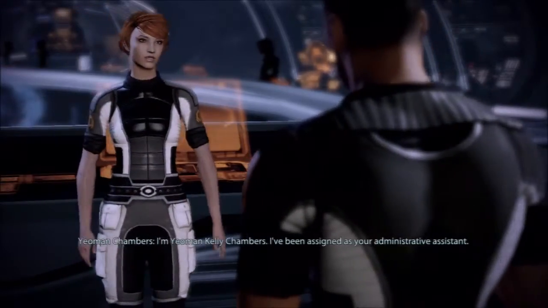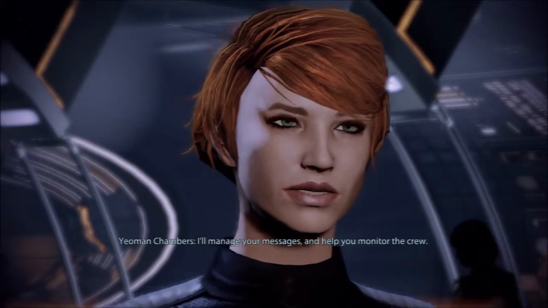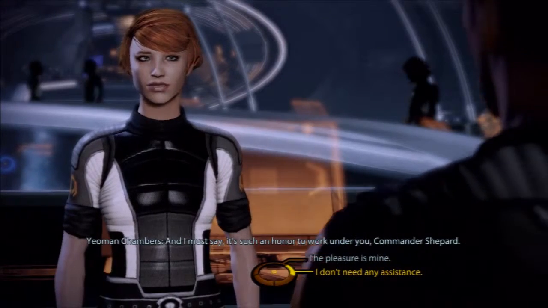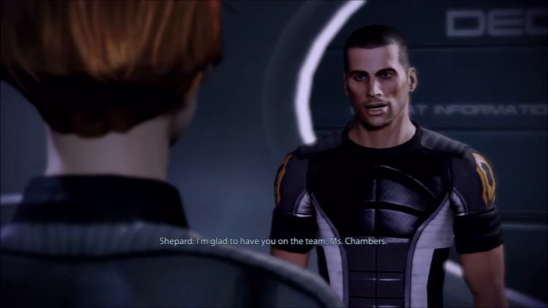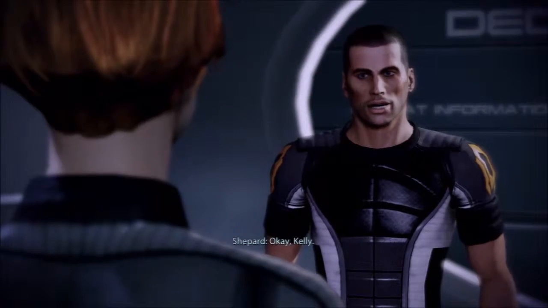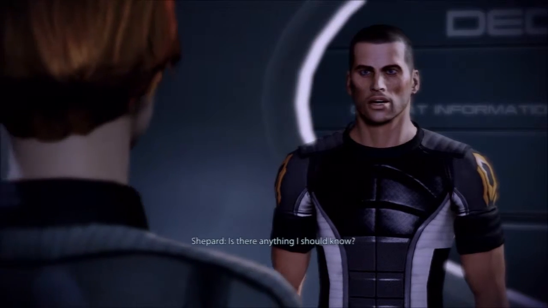So here's Yeoman Chambers. Kelly Chambers. I've been assigned as your administrative assistant. I'll manage your messages and help you monitor the crew. And I must say, it's such an honor to work under you, Commander Shepard. I'm glad to have you on the team, Miss Chambers. Please, call me Kelly. Okay, Kelly. Anything else? Is there anything I should know?